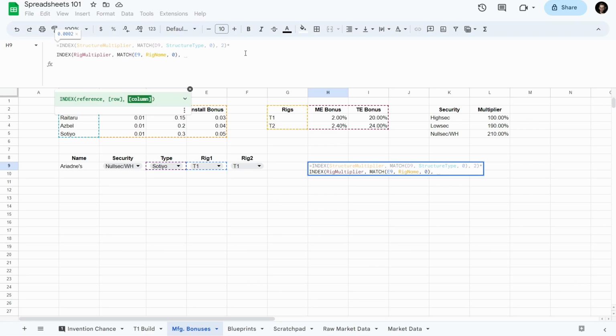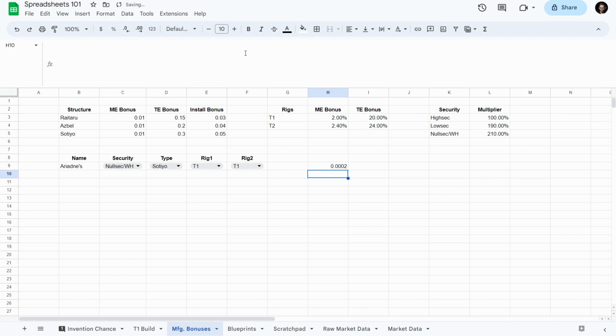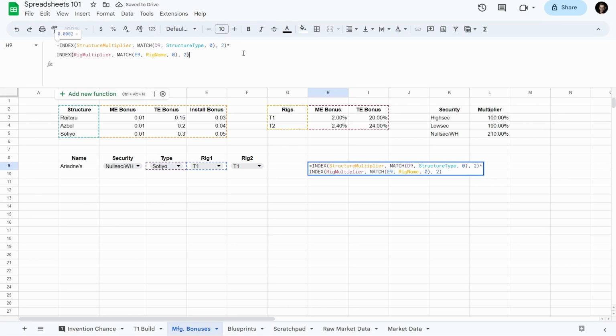And we want the ME bonus, which is going to be index 2, once again. And that should give us what we want. Oh, I think what we want is a 1 minus around all of these.